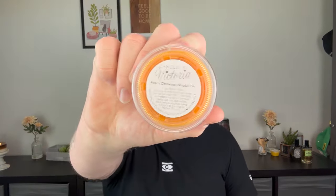Peach Cinnamon Strudel Pie — peach preserves and cinnamon strudel, rich and creamy with a hint of sweet cinnamon and a crusty bakery note. If you love a peach scent and want something straightforward, this is like a peach pie — fresh ripe peaches that are still a little firm, giving texture with that buttery pie crust. I'm almost wondering if I blend peach cinnamon strudel pie with granny's pie crust for even more peach pie. A lot of times peach fragrances come across cloying, but not Victoria's — her peach is incredible.